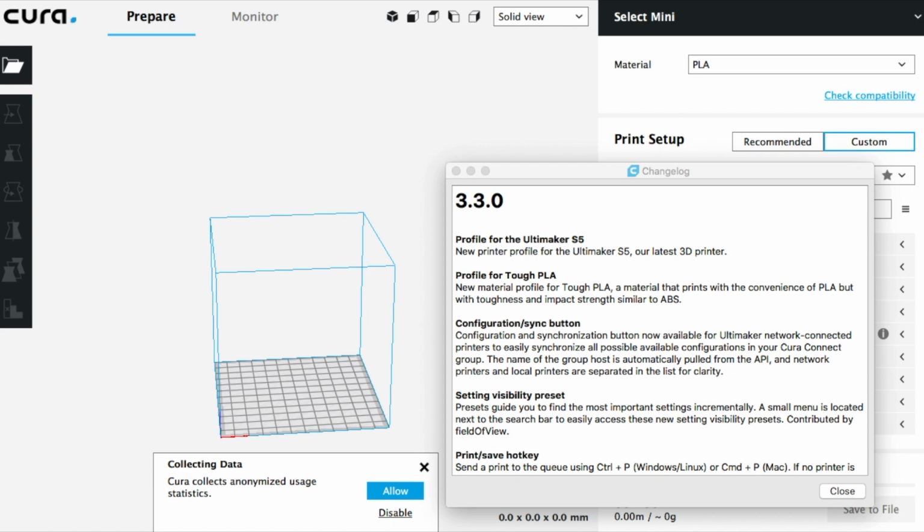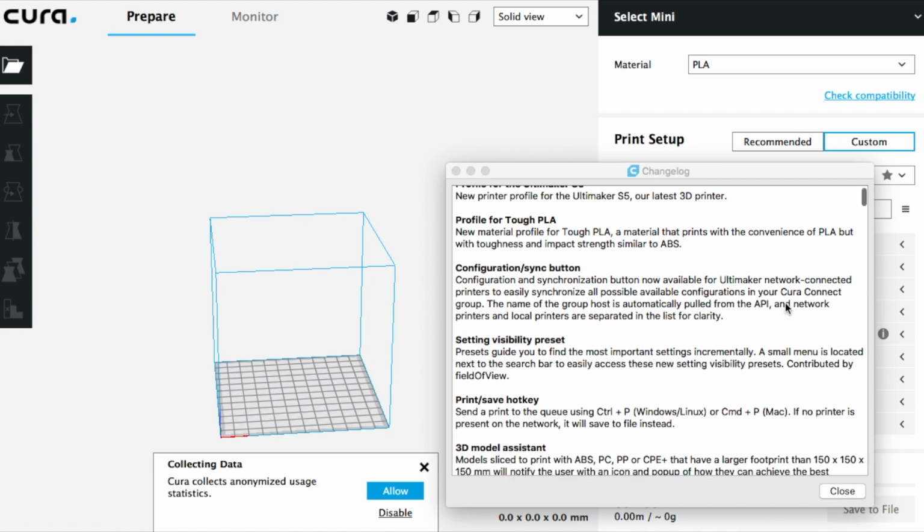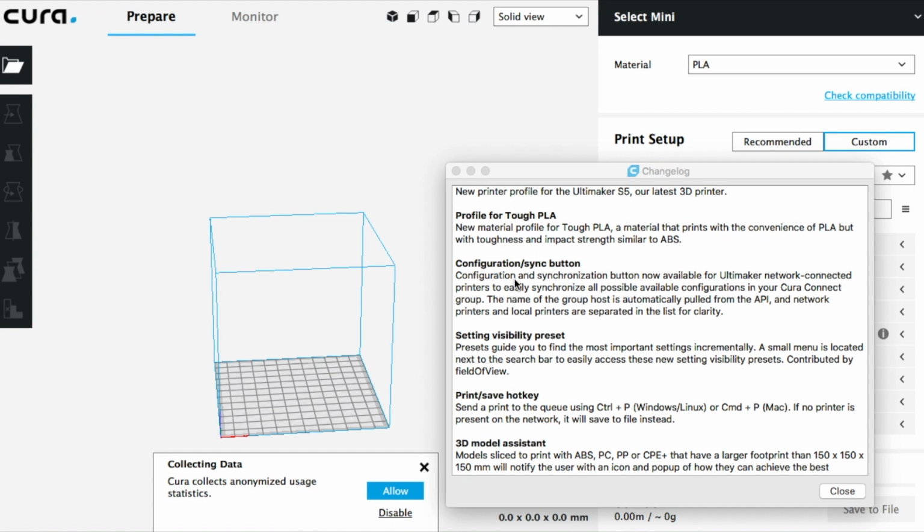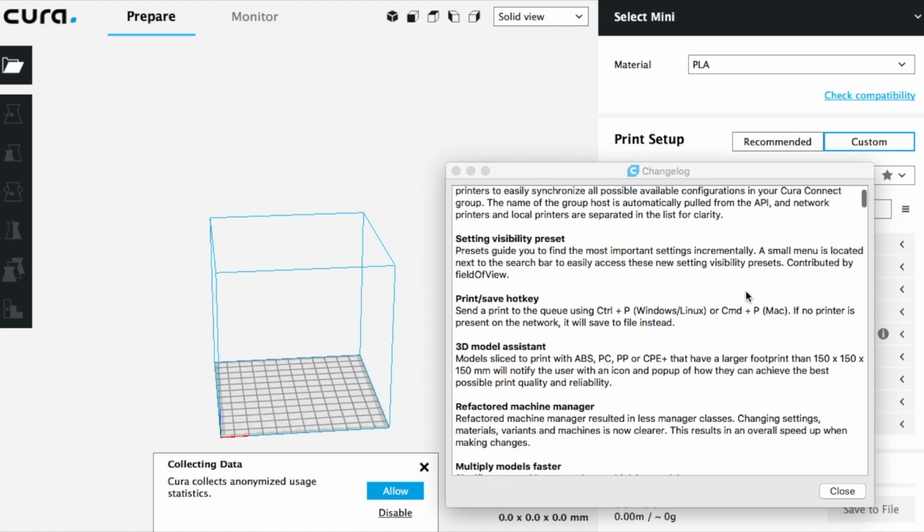Okay, so I just downloaded the new version. It's 3.3.0. So you got a new printer profile for Ultimaker, obviously, because that's who makes the software. New material profile for Tough PLA. More for the Cura Connect stuff.